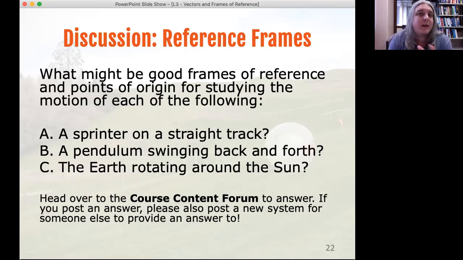In terms of other questions, when you answer one of these, please also throw in a new scenario. Just make one up, any scenario, anything that you might want to study, whether it's a roller coaster or a swing or a car on a racetrack, anything. Please don't use one of the assignment questions. I believe there is an assignment question talking about frame of reference. Actually, I think that's within a problem, so that's probably not too much of an issue.